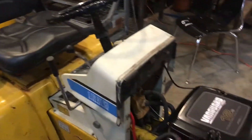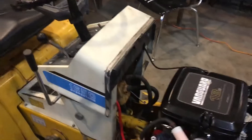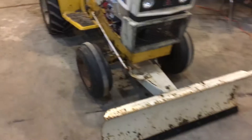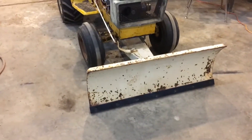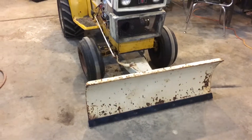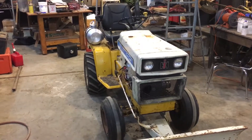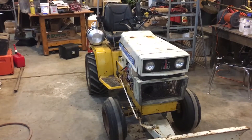I kind of like the fact that we got the fuel out from underneath the hood with the electrical and the heat of the motor right there. I put a new cutting edge on my blade, and they're calling for a couple inches of snow tonight, so hopefully I'll get a chance to try it out.